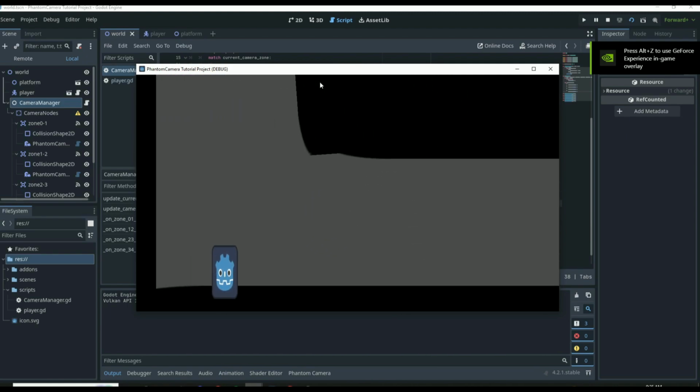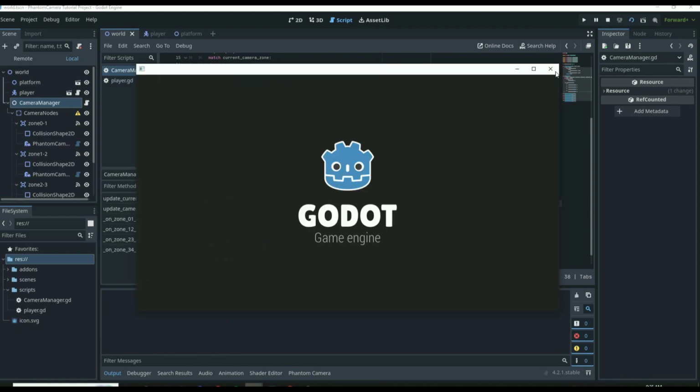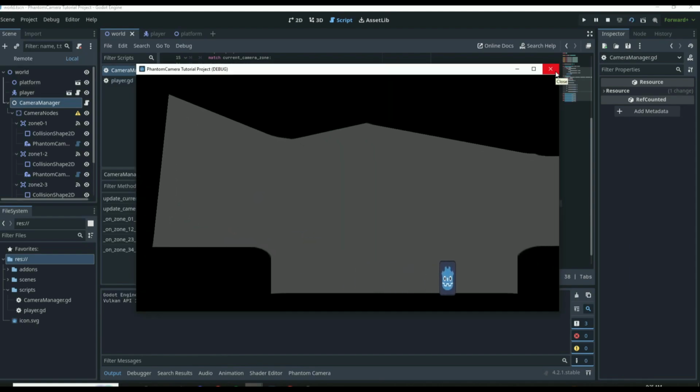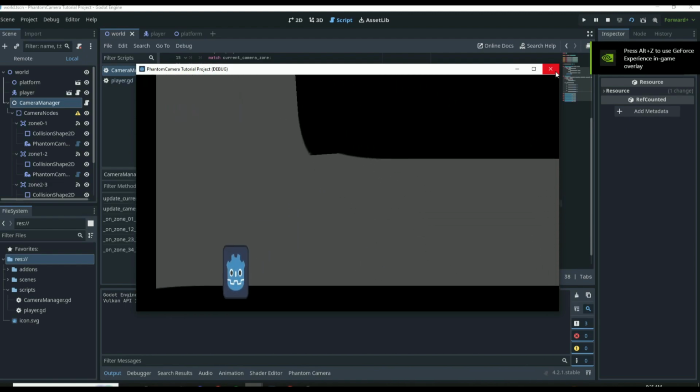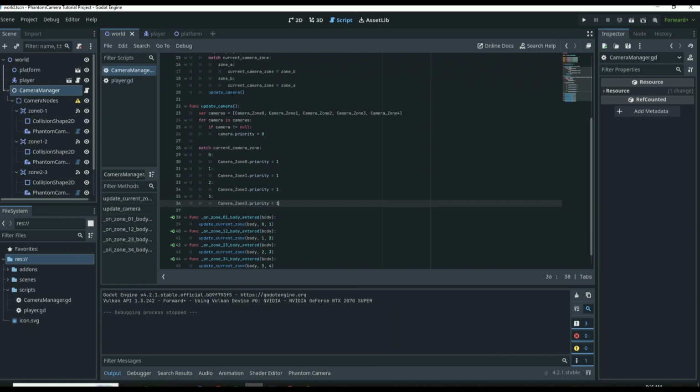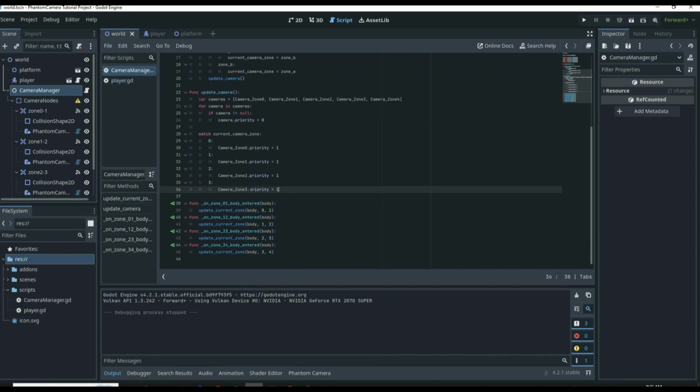So if you look at that, it's clear as day that the player's not falling with the camera, but the camera's almost on a path going down with the player. So it gives the game a really, really cool effect. I don't know if you can see that or not, but it looks so much better than just having it follow with a Camera2D, if that makes sense. Because just having that Camera2D makes it look a bit cheesy, especially when you're falling down certain paths. So that's one of the main reasons I do like this Phantom Camera add-on.